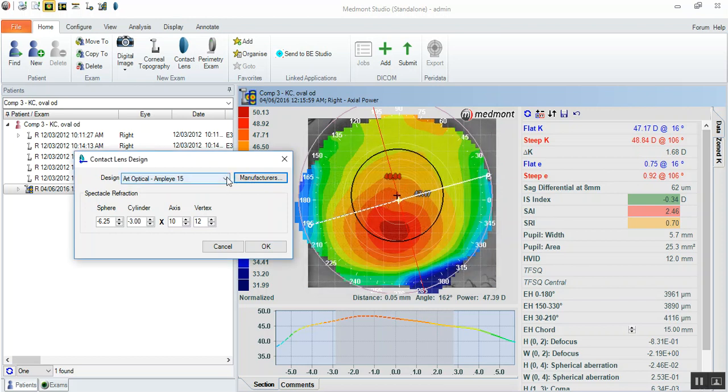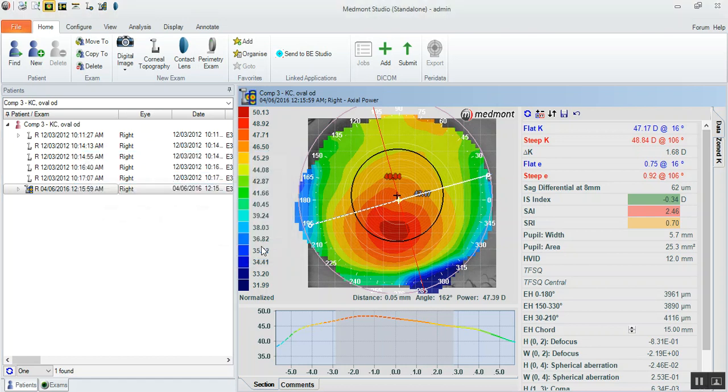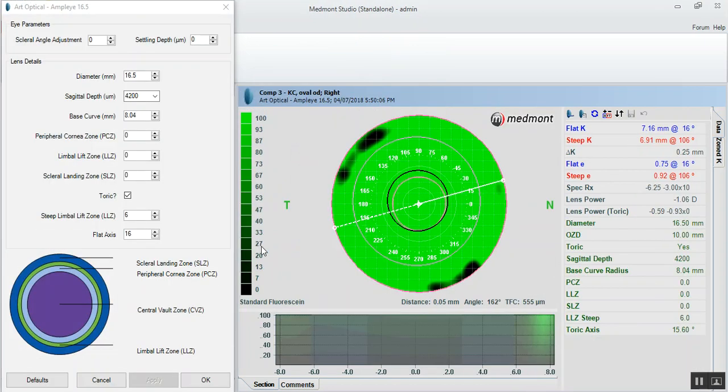And then under your design file, you'll have the various Art Optical lenses available to you. The Ampleye 15, the Ampleye 16.5, the Quad, and so on and so forth. Let's select the Ampleye 16.5 because we're dealing with the keratoconic condition. More irregularity, go larger in diameter. We'll click OK. And then the contact lens software will place the lens on eye.